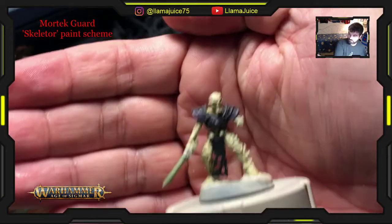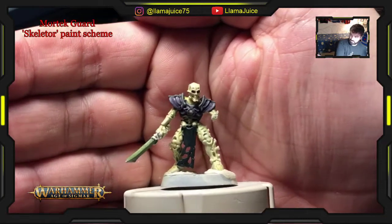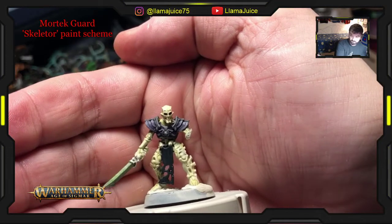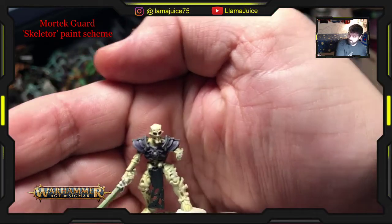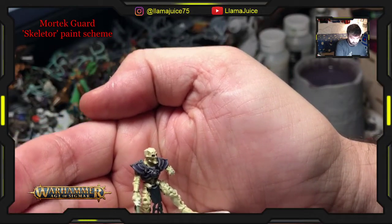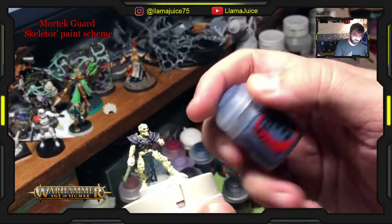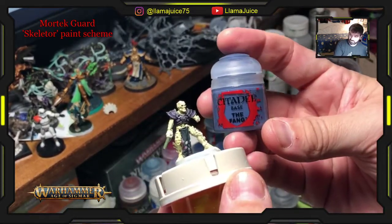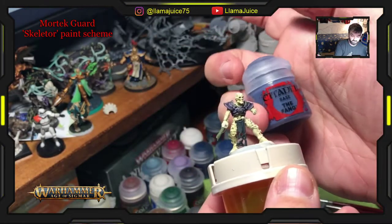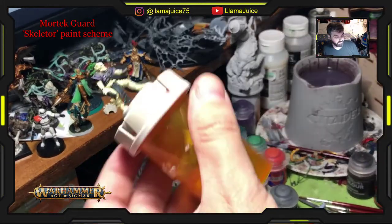Let's see if we can get it in focus. We'll do a little edge highlighting around the cloth there. Pick some of that back out. Actually, I might just go and do that in purple to match. Or no, there we go. There's where the blue's going to go, John. That's going to be blue. So what we'll do, I'll come back and do this in the fang, because that green's just not working with the purple. But we'll do the blue down there on the cloth to bring that blue into it.